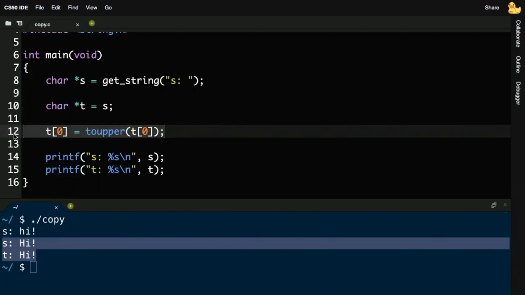So yeah, more specifically, all I've done is copy s into t. But again, what is s as of today? It's just an address. So yes, I have copied s, but I've copied it literally, which means copying its address, 0x123 or whatever it is. And then on line 12, notice that I'm changing t by uppercasing it, but t is at the same address of s, so really I'm changing one and the same string.